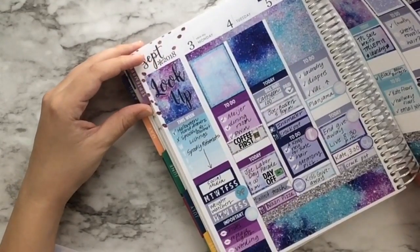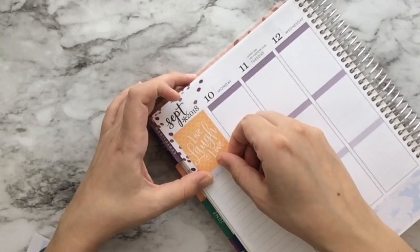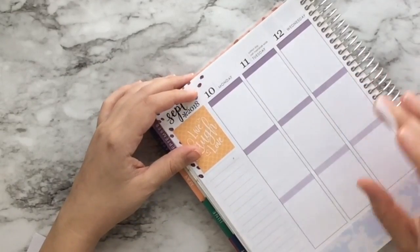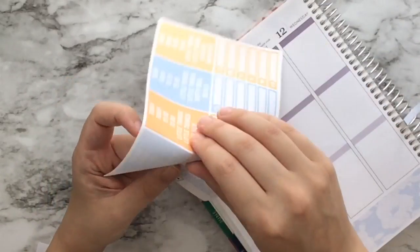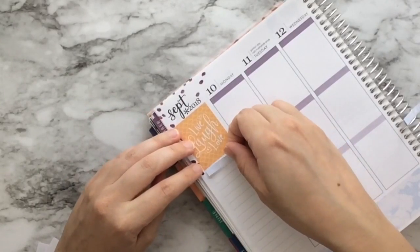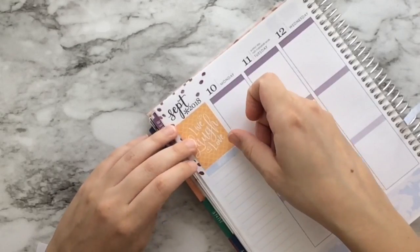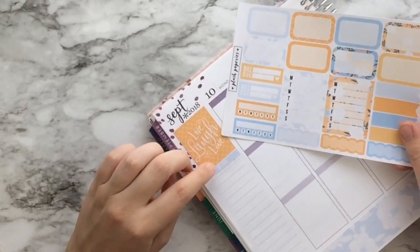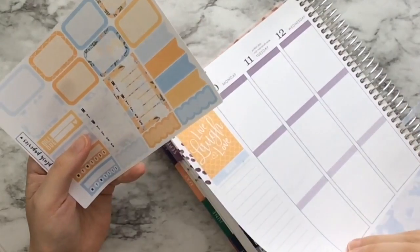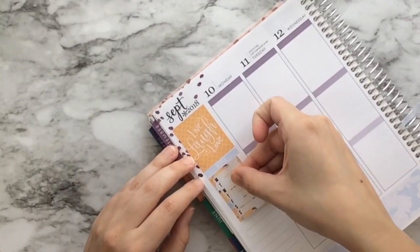I'm probably going to be pretty similar. The first thing I want to mark is Etsy-related. Does she have a work header? She does, same color too. So let's go ahead and put the work header down for my Etsy shop. And then I like to use a weekly ombre — the light blue. I think I like the brighter one. This is on matte paper and I'm hoping the lines don't show through too much. I can kind of see them but I think I'll be okay.